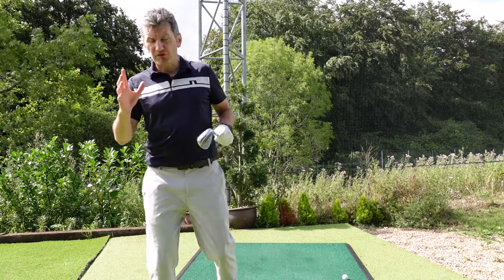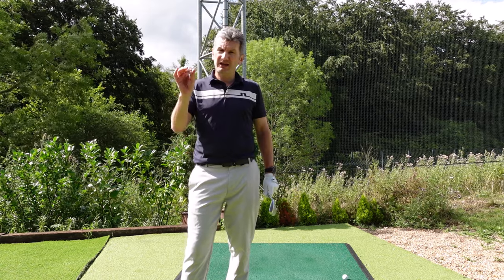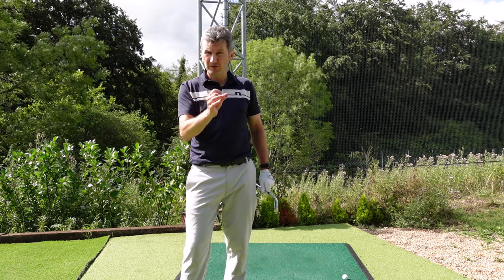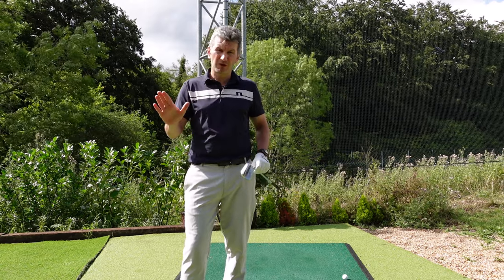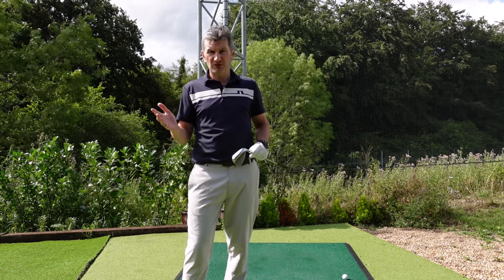I'm going to share with you three of my favorite drills that I work on with students all the time, and they target the core areas, which are balance, getting that ball first contact, and of course the most important skill of all, which is club face control, which obviously has a huge impact on the direction of your shots.